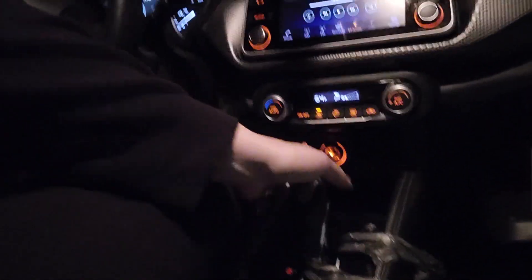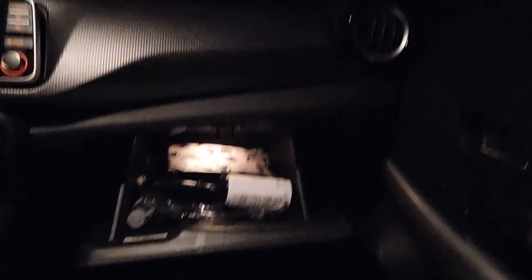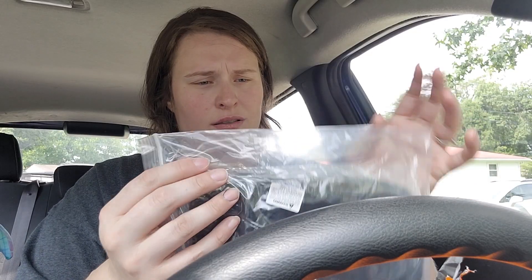I ended up moving a lot of the stuff that was in my little middle cubby over here, and I moved my registration papers from my glove box up into here. Now in here I've got a bunch of pens, my little pressure gauge, my little counterfeit bill marker for when I buy or sell stuff on rummage sites, and my insurance and registration. I think I'm gonna end up getting a little Blistex to keep in the car because I recently found out that doesn't melt as easily.